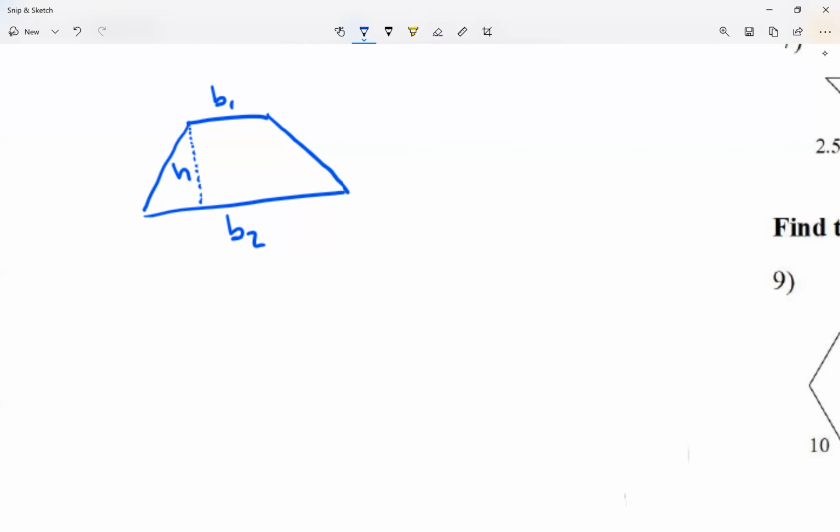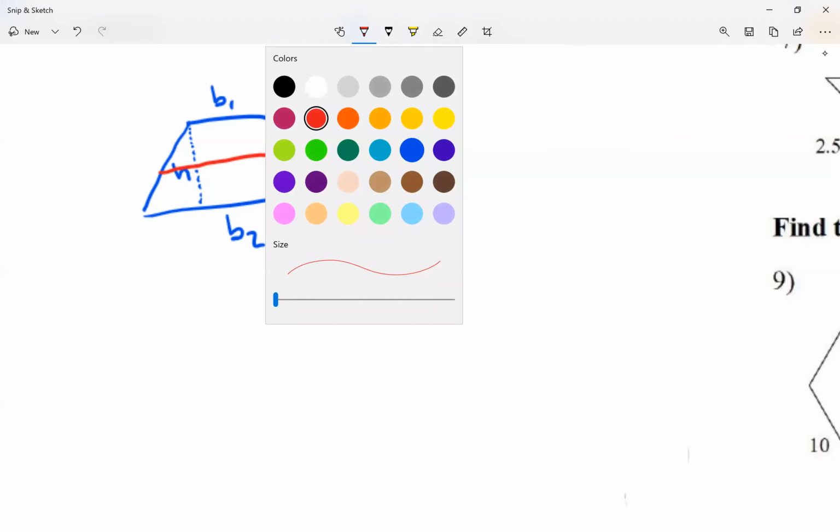Now, an interesting part of a trapezoid: I'm going to derive the formula. I can just give you guys the formula and say, this is the formula, use it. But I like to explain where formulas come from. Now, on this trapezoid, if I was to cut the height in half, if I came over and decided to cut this in half, and the top part, I'm going to flip it over. So let me write it in green.